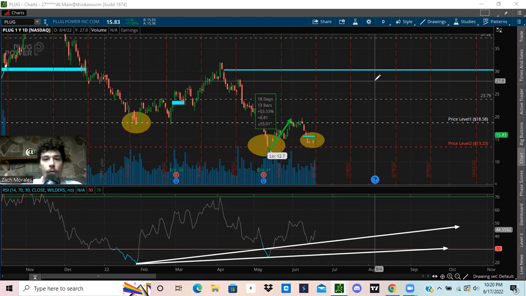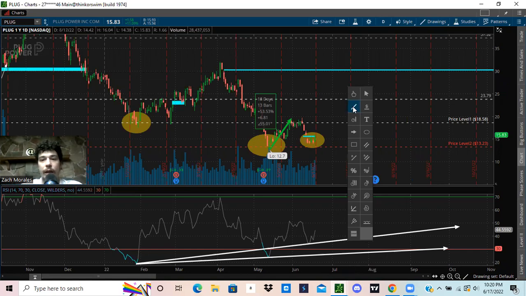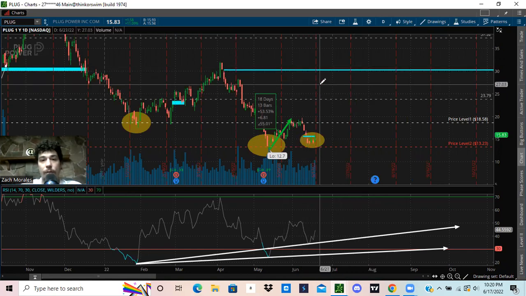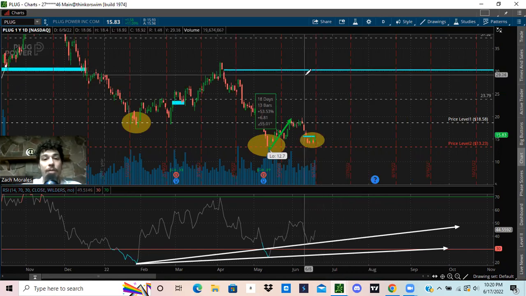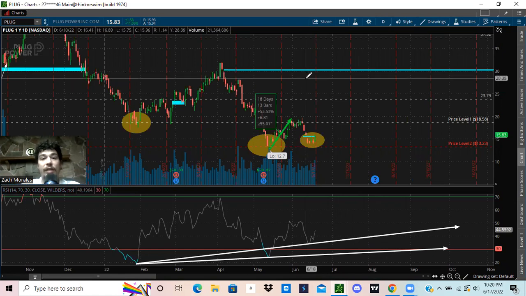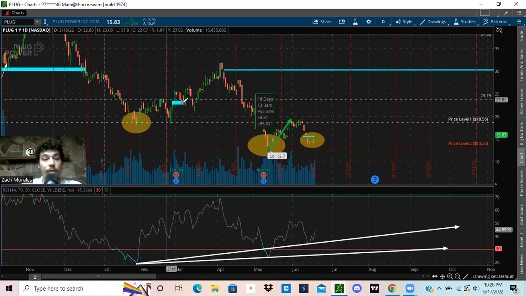First thing we're going to look at is the nearest gap up on the chart to fill. Now, gaps like these tend to fill about 90 to 95% of the time historically in the stock market. And you can watch my video on gaps if you want a demonstration of that. We have a couple examples.